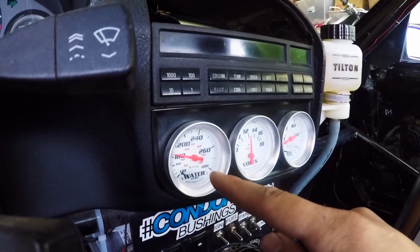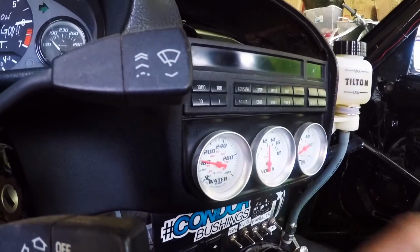Let's get home. Check our coolant and check our tools. Make sure we got everything we need. All right, so now it's got a good operating temperature right now, our water.